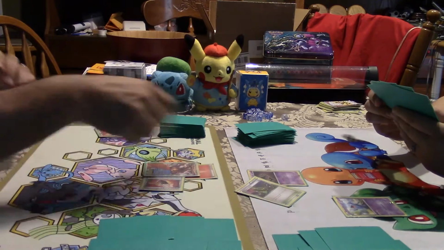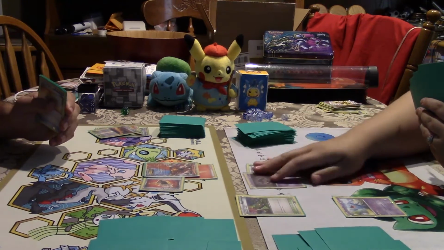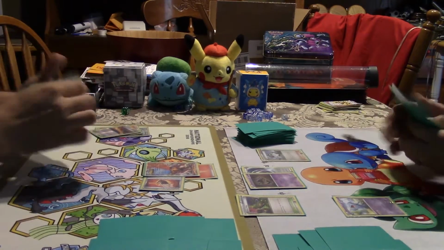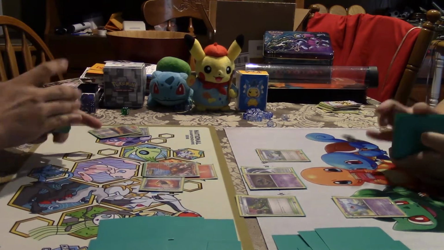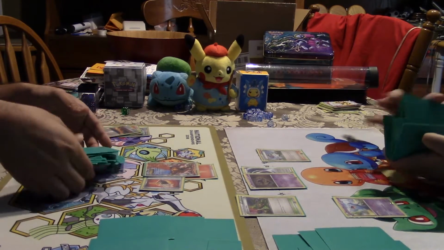She's gonna lay down Dimension Valley, which means that Phantom's gonna be able to use Ascension for no energy, although she does attach Mystery Energy just in case. And at this point, I believe I see an N. So we're going to be shuffling our hands in, and we're both going to be drawing 6 cards just because we each have 6 prizes.